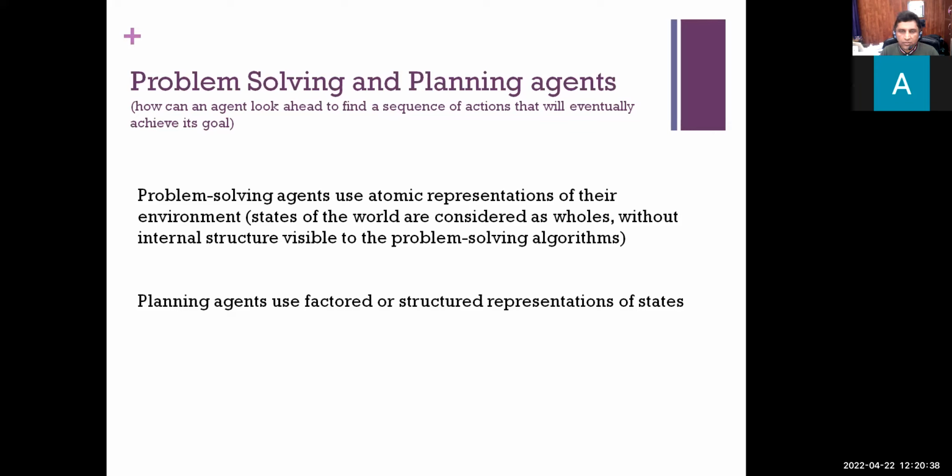Okay, let me ask it differently, which will be easier for you to answer. What will be the dimensionality of my atomic state representation of a chessboard state? When I'm saying chessboard state, I'm saying where each pawn and each block is placed, and what is the current configuration of my chessboard? What is the dimensionality, how many states do I have to define if I have to represent my chessboard in atomic representation?